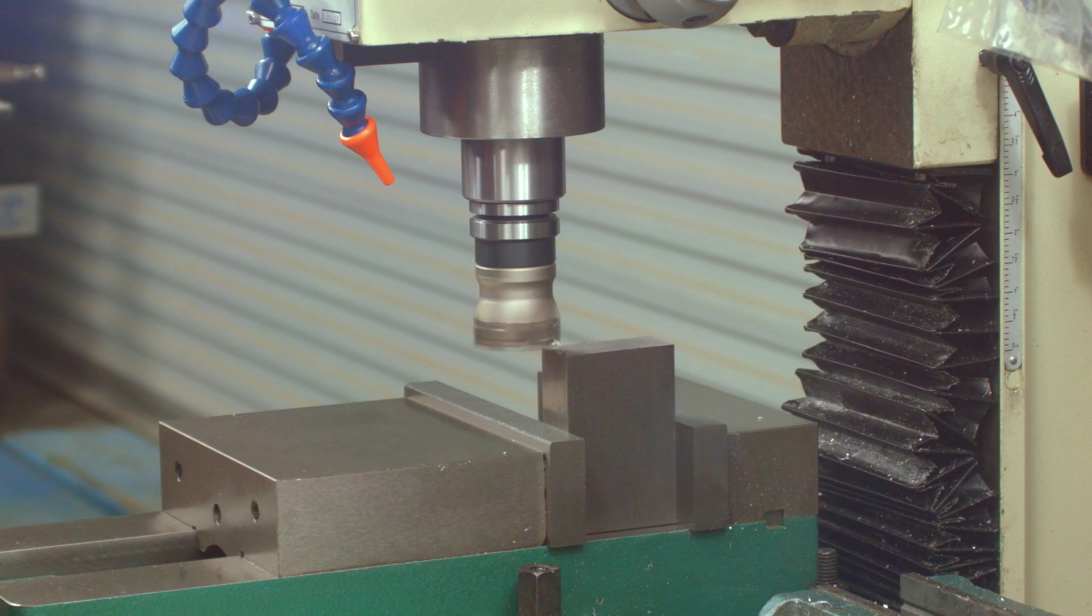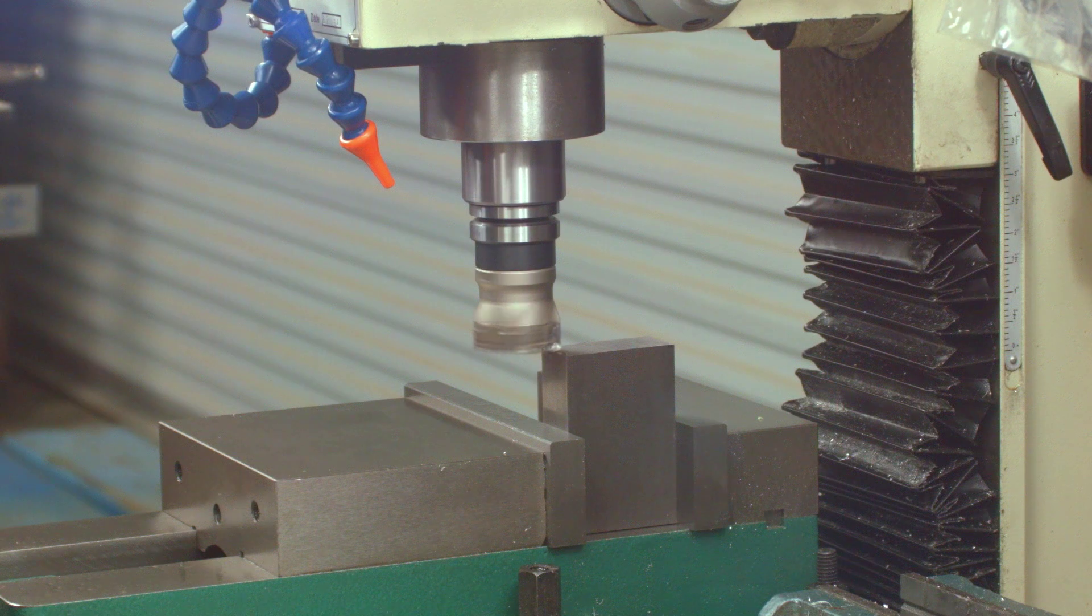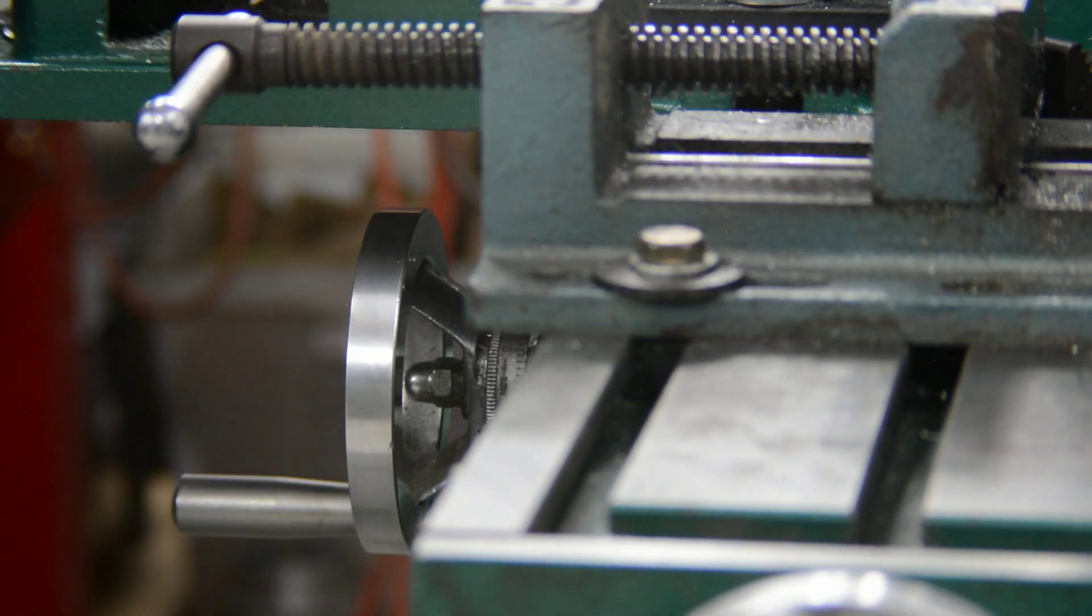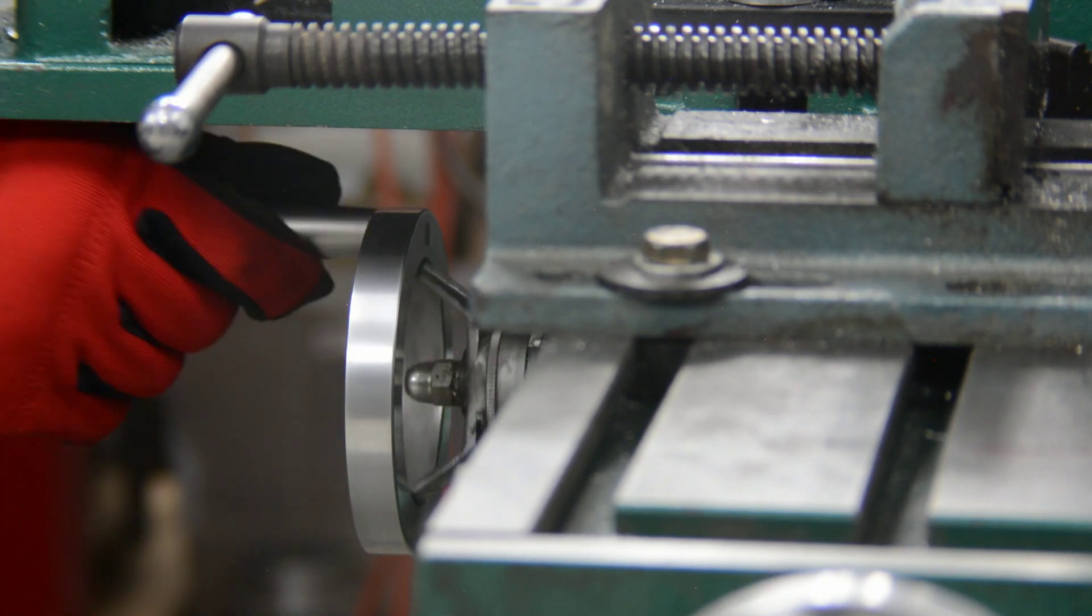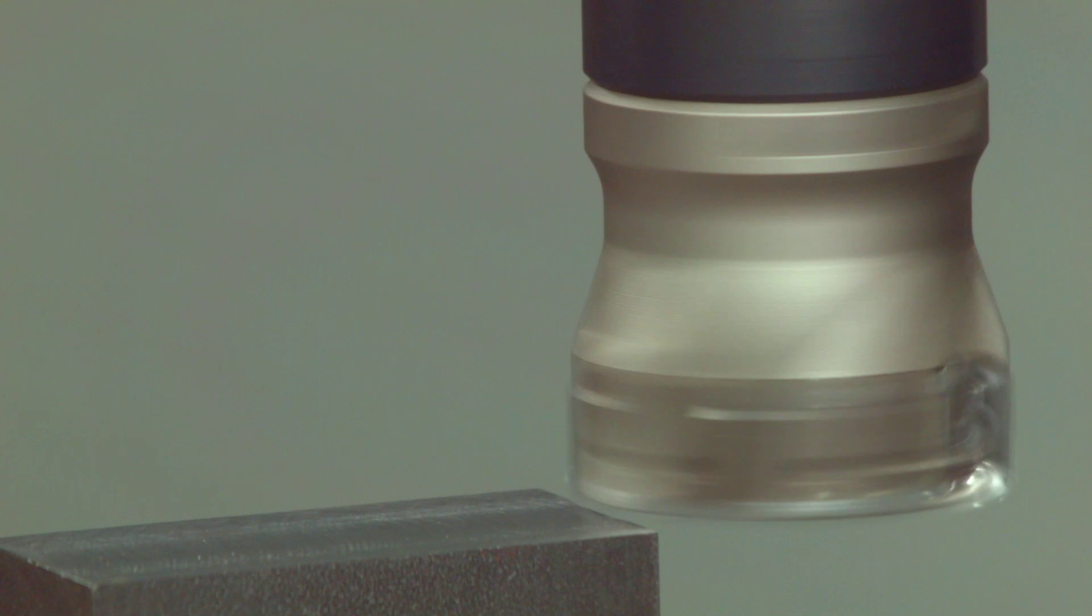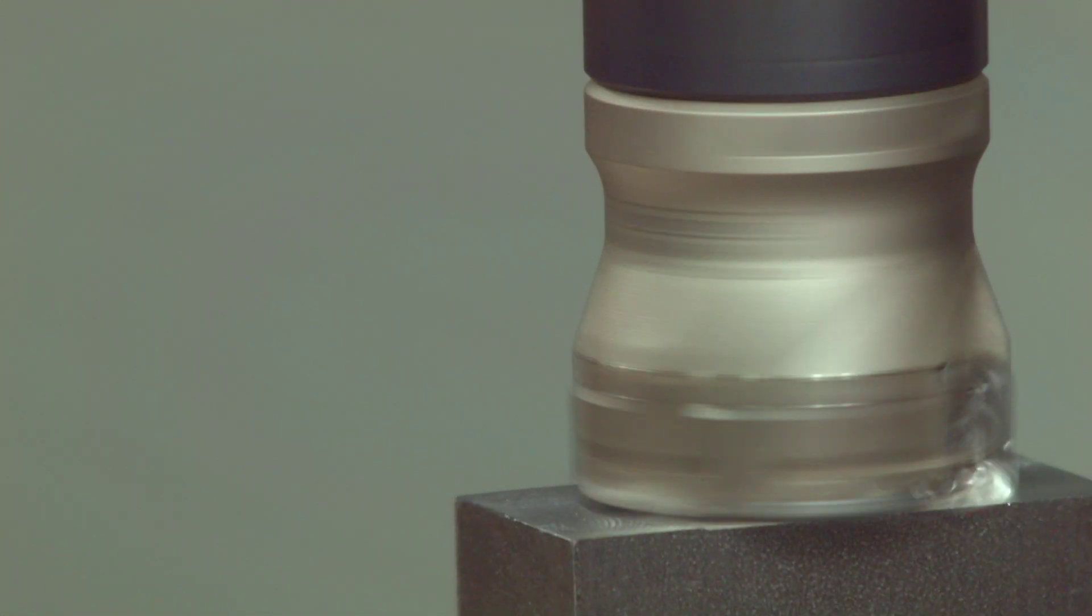Bring the cutter into the material slowly. You want to look and listen for the cut to start, then zero your dials or in my case a DRO. This is called touching off and is a common practice for quickly setting the start position. If the work piece has less material to work with or the accuracy is much higher, then other zeroing techniques should be used, such as a tool height setter.